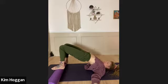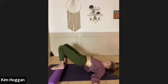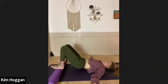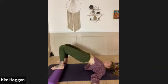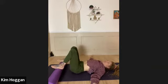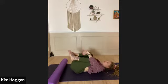Does it feel like you're pushing into one leg more than the others? Nice, lower the hips down. Let's do one more, hips up. Hips down. So pull your knees into your belly.